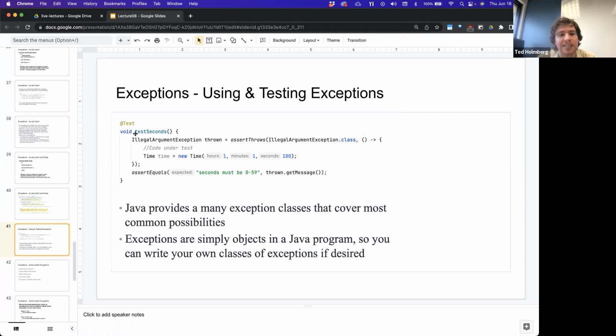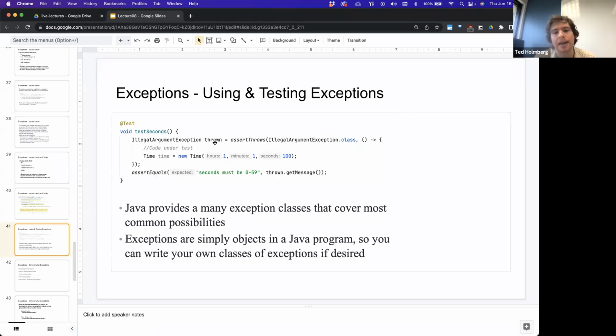So if we want to test seconds inside of this test method, we could use assertThrows, which is one of the assertions that JUnit has, where we define the exception class we're looking for, so IllegalArgumentException, and then we use this lambda expression here, this unnamed anonymous method, where it will execute the code that should cause that exception to occur.